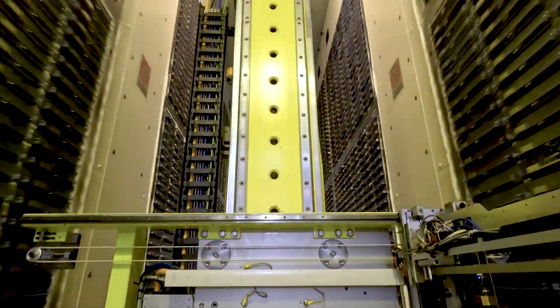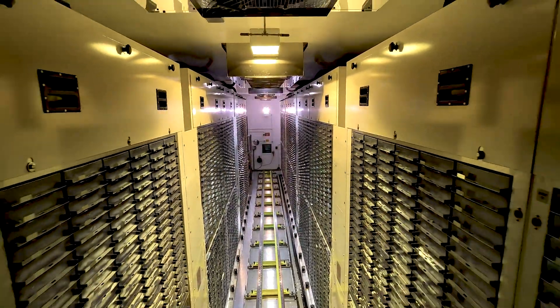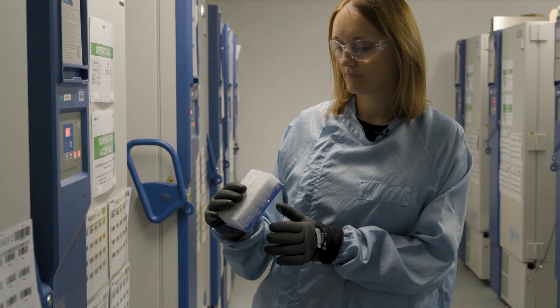When UK Biobank was set up, the idea that one would be sequencing the whole cohort was pie in the sky — and yet we've sequenced them all. There's enormous value in just collecting biological samples and waiting until the technology catches up. You've got the sample, everybody gets sequenced. You've got the blood samples so you can look at the proteins in the plasma, and when the technology is at the stage you can do it, you do all the proteins in the plasma and so on. So storing these samples in these cohorts and just waiting until you can do it at scale is really a key part of this.